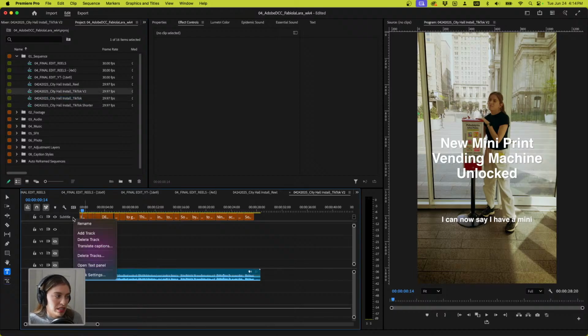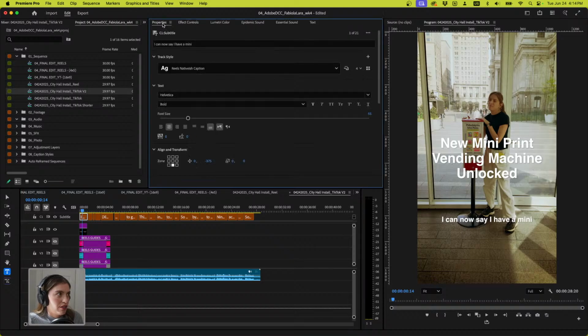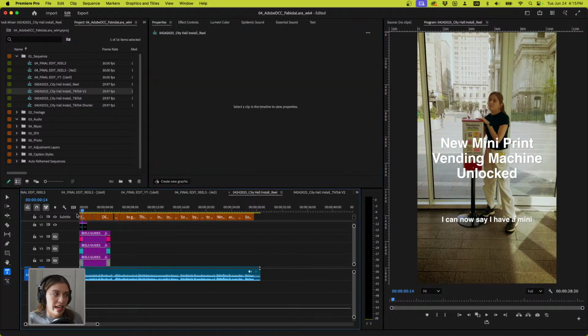From here, I wouldn't delete the captions actually. I would just want to regenerate. I would want to replace the graphics. So for example, this one, in the Reels version, if you see it in your file, I tried to emulate a style of captions that Instagram natively does.